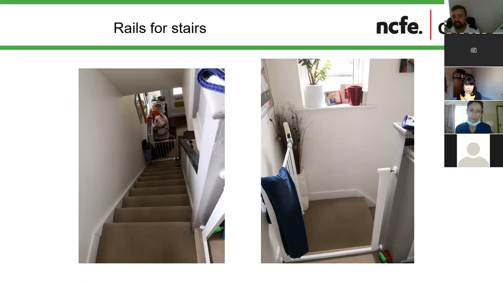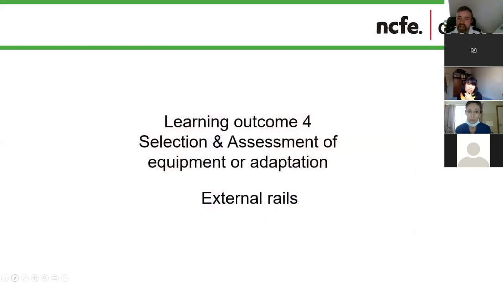And like you rightly said, equally, we're talking about clutter and trip hazards. We would recommend to remove all of that stuff so it's not in their way. Yeah, happy with that? So again, none of this is difficult. It's just seeing it through the eyes of the patient. What is it that they're going to experience?